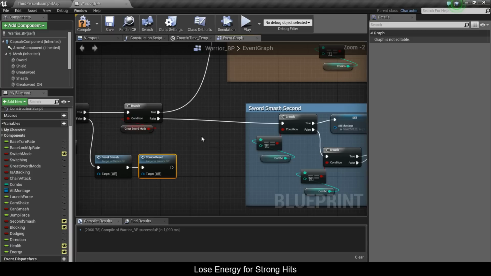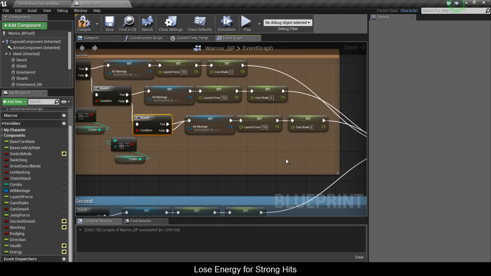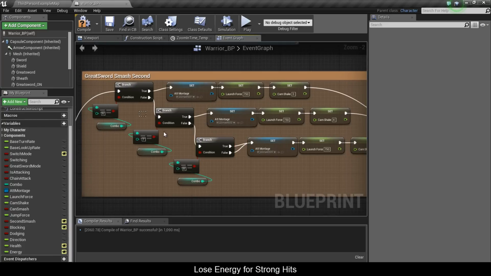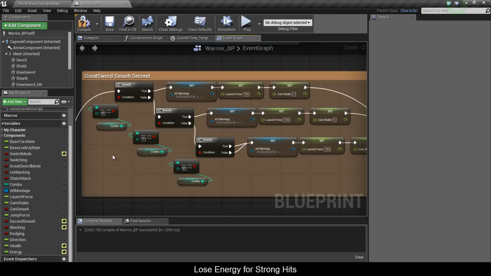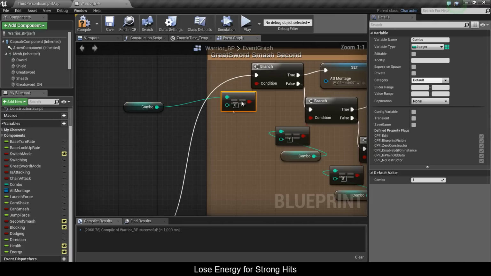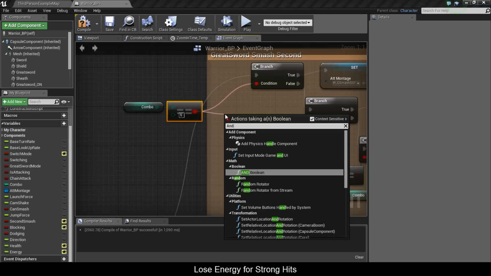However, if you wanted, let's say in greatsword combo, let's say this last one took 50 energy but the other ones didn't, like these ones could have been, I don't know, 30, and then this one 20. Well, what you would need is, right after combo, you type in AND.